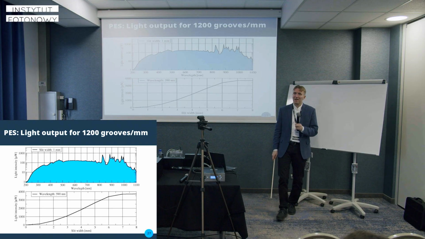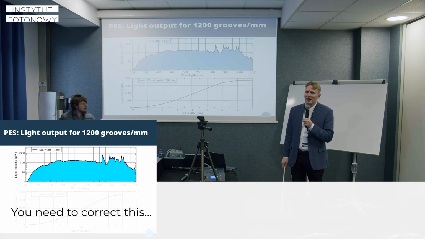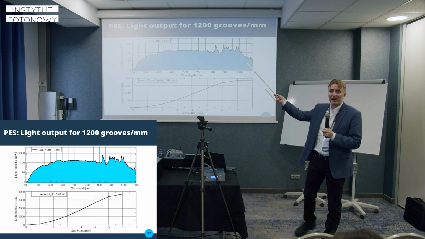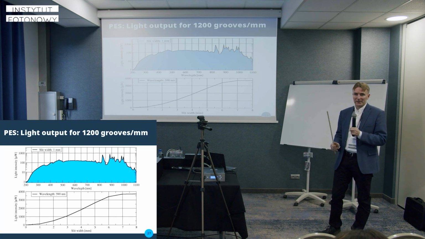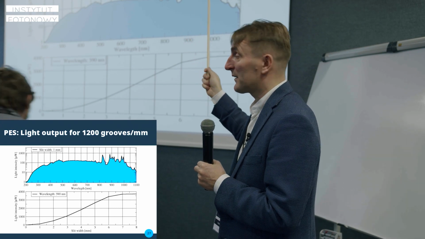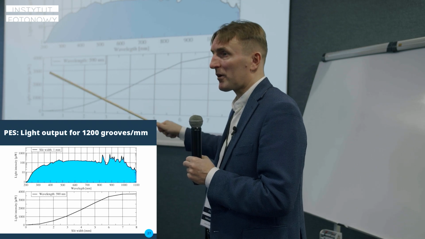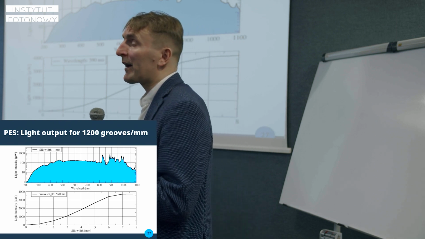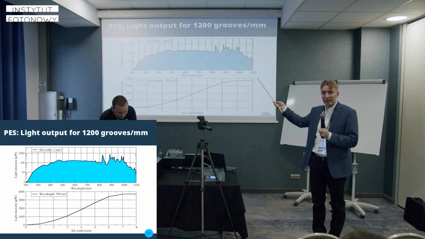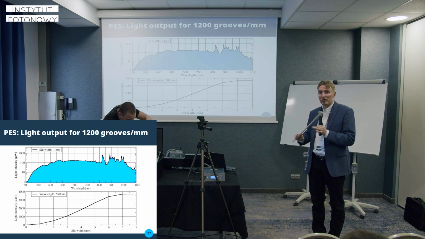Yes, please. Question about the same line. Yes. You need to correct for the output. You need to provide a correction for that. So I need to correct this. I heard the question, but I still don't understand this. I mean, this is not the spectrum of the xenon lamp. It is a spectrum measured behind the monochromator, and all the characteristics of gratings inside, mirrors inside, are already included in this. It was measured outside of the monochromator already, so it is not needed.